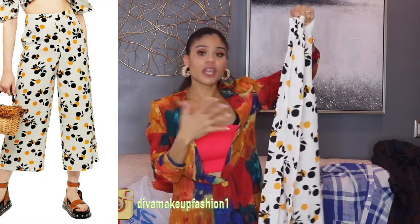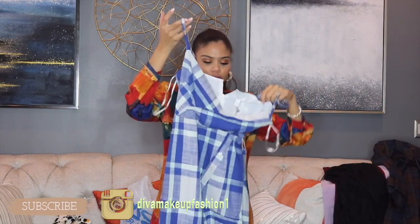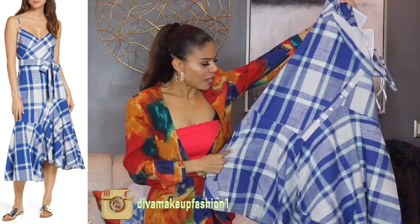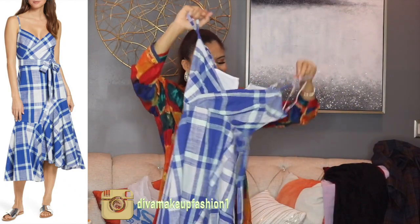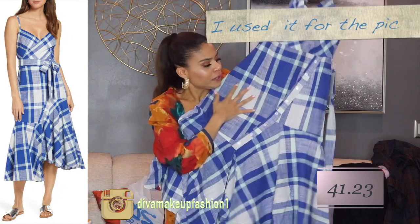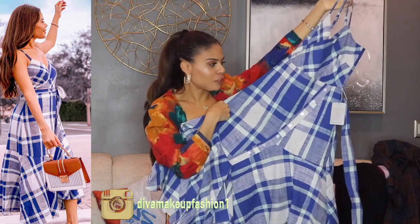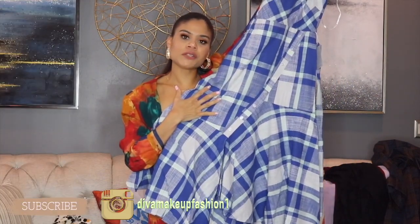It feels kind of tropical, but you can use it now too, especially if you live in warm weather. And the next item I'm going to show you is this beautiful dress, but I'm not sure if I'm going to keep it just because I feel like it's a little bit too much. I love the fabric, I love how it feels, but I don't know — let's just say it's too much. I got this one online and when I saw it on the model I was like this looks nice, but when it came to my house I felt like it's a little bit too much.